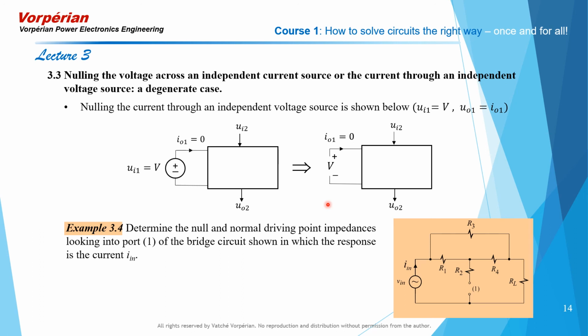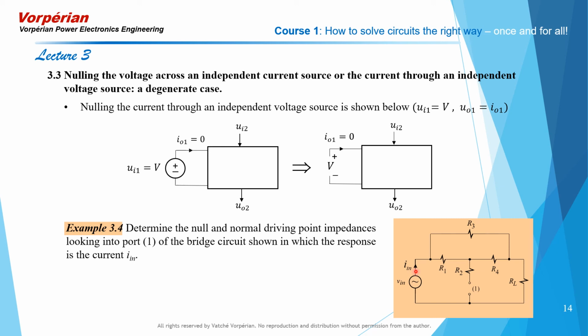You can go back to your old circuits book and review that. That's one of the simpler theorems to review, and is a good place here to apply. So now, for this circuit that we saw before, we nulled the output voltage across RL, and when the voltage was across R3, we nulled that one, and we calculated the null impedance looking into port 1 with those two different responses being nulled. Now we're going to target the current flowing out of V in into the circuit as the second response.